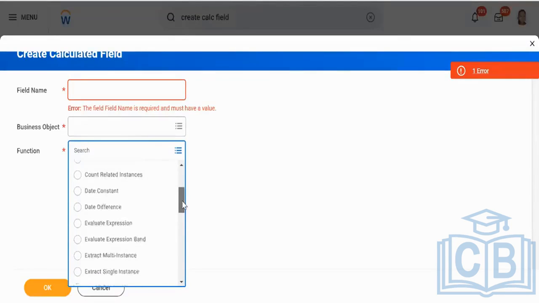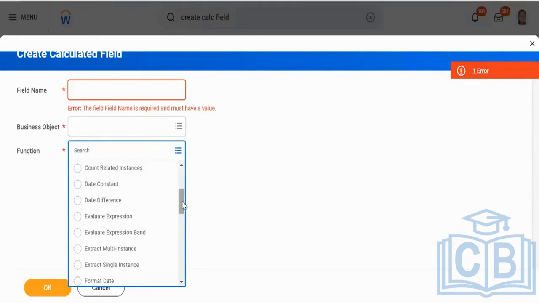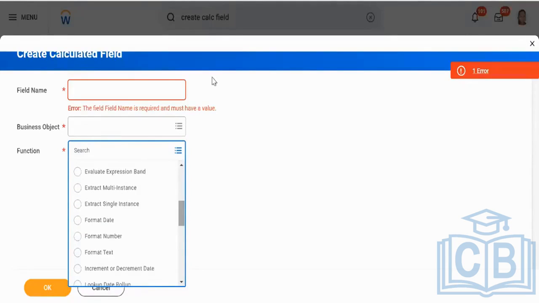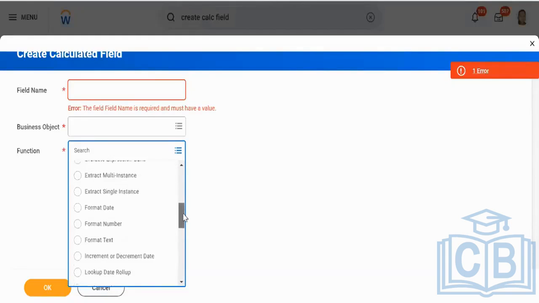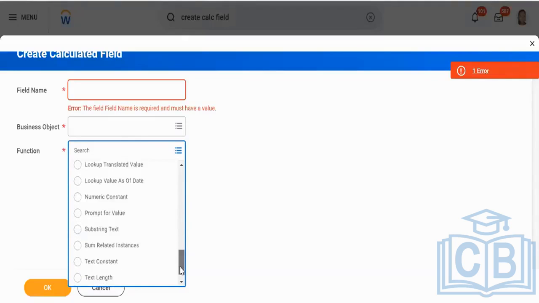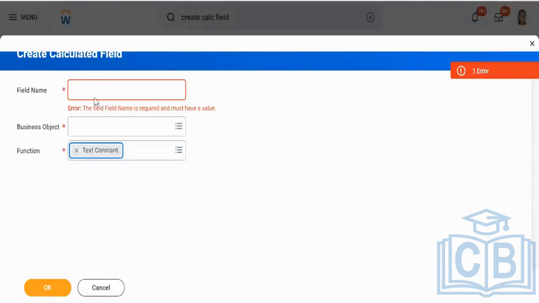This is for the female. For the male, the output of male. Output of the evaluate expression we already selected. Inside the evaluate expression, we have the condition of checking whether this person is a male or a female. Now I would show the output. If I have to print M in the output, what would be the function? For my text, something related to text constant. Yes, text constant, we have to select.